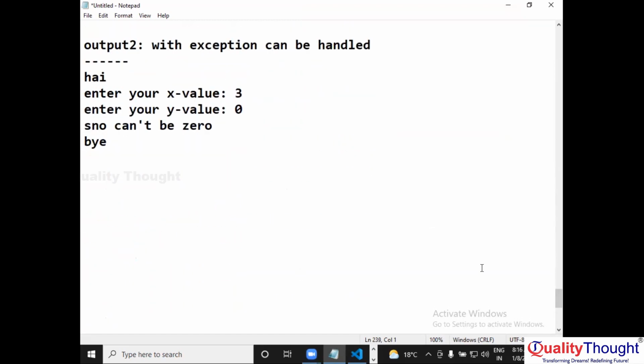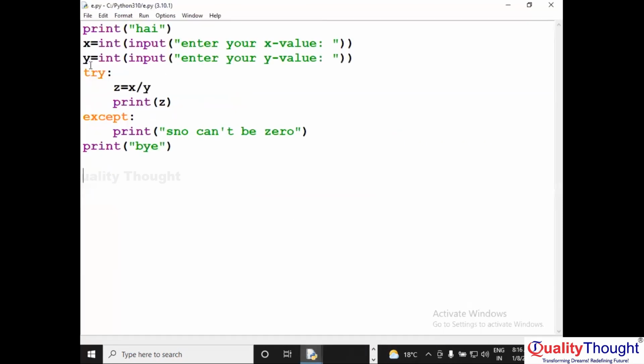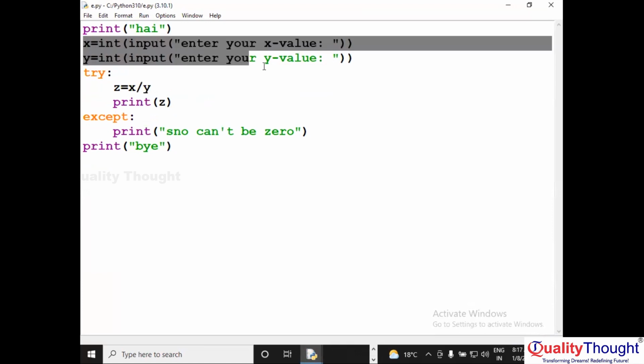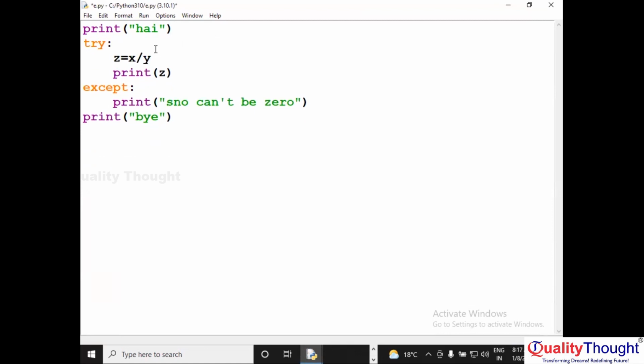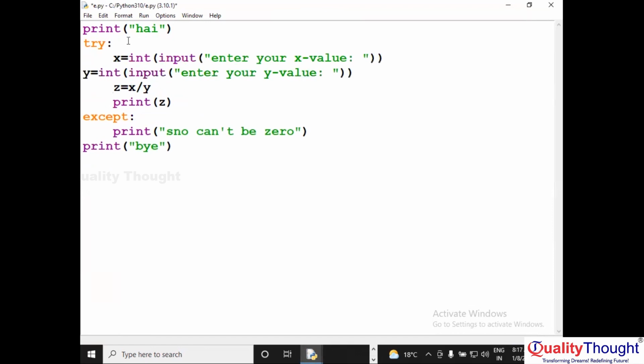Next, observe very clearly. This is a default except block. That default except block can handle any type of exceptions. But why are we moving to the named except block? Observe very clearly.